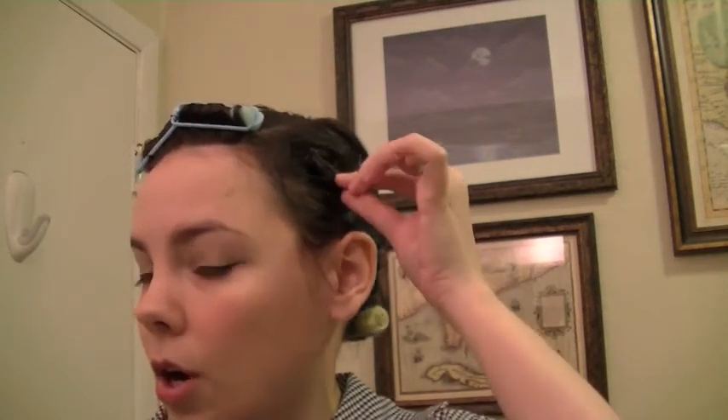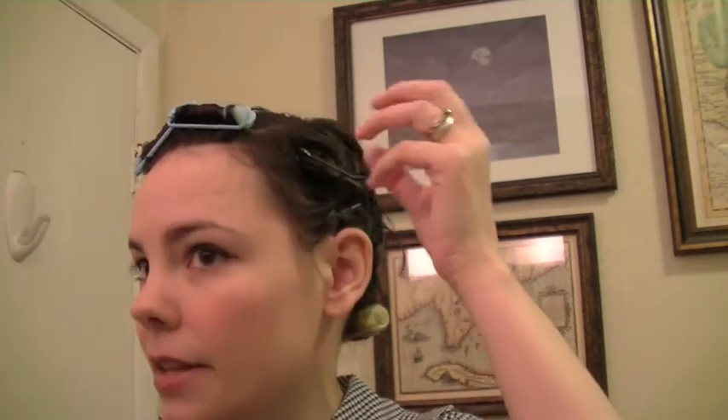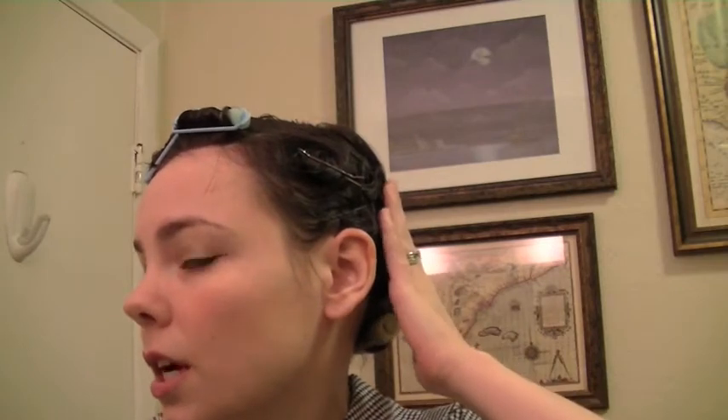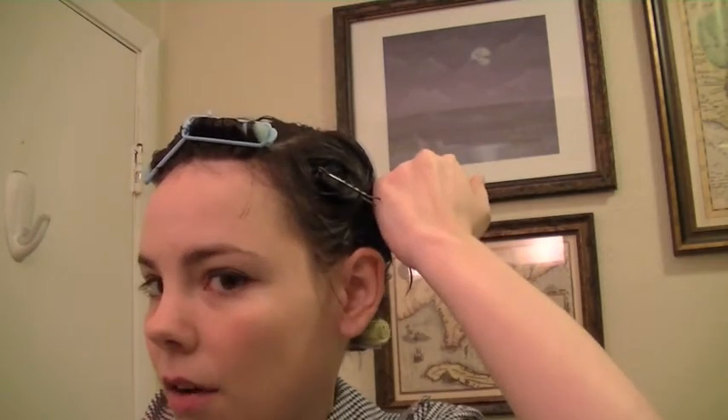On this side we have a little skip going on, so the curls are not rolled all the way right up to the front of the face — they are set back off the face. You can see this area is flat, and that's where the curls start, which gives us the skip. This section starts right about here in three rows facing forward, and the back of the hair is rolled in rows of alternating direction.